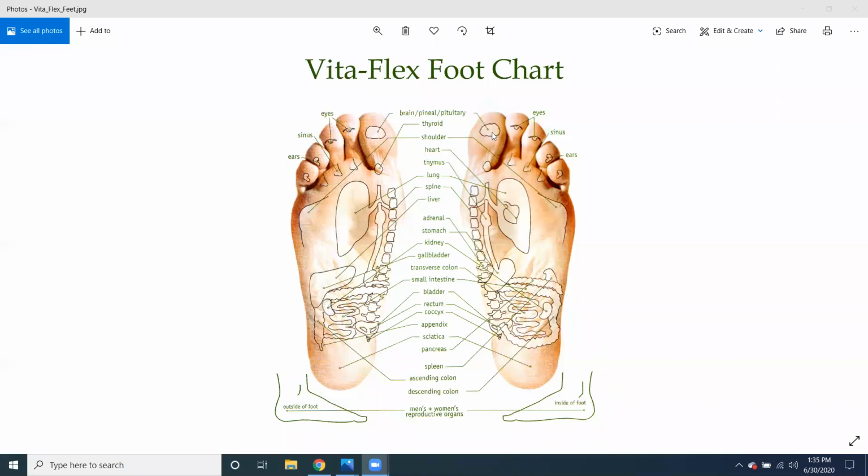If you've got something endocrine related, so hormonal balancing things that we all need, because everybody has hormones and we love them, except when we don't. There are many points that you can use for hormone support. So I'm going to share the screen again so you can see where the points are on the foot. I don't know if you can see my cursor, but if you look at the big toe, starting at the top of the head, we have the pineal and pituitary gland. And then if you come down to the base of the toe, a little bit inside where it gets closer to the second toe, you have the thyroid gland, and the parathyroid goes there too. Both sides, thyroid, parathyroid, okay?